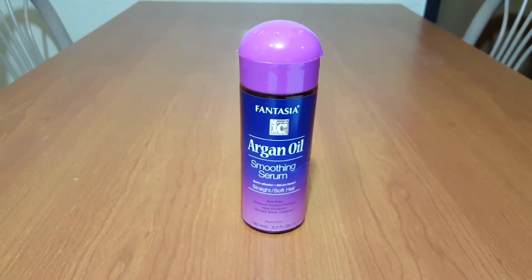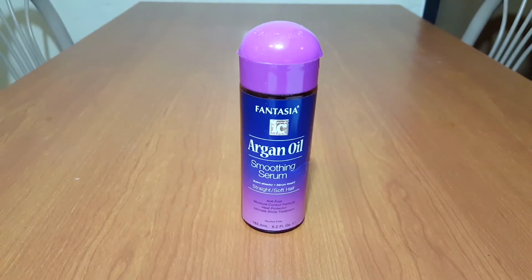This has definitely made my life a lot easier when it comes to hair care, because I can do my hair at home and it comes out really nice, and I know that I can do it and it's still going to be nice and flat and shiny and silky. Not as good as a hairdresser's, but pretty darn close, which means you can save money in between going to the hairdresser so much. You can sometimes do your hair at home, which, again, is a great money saver.